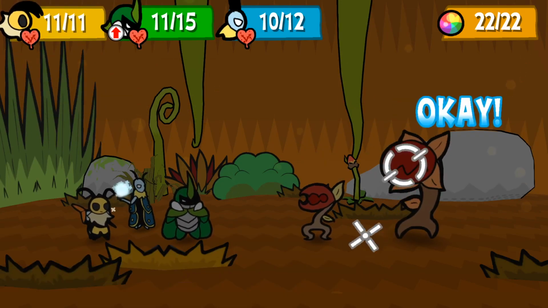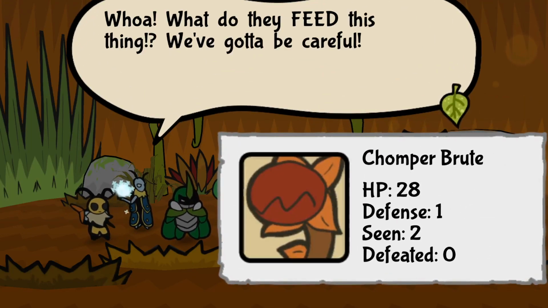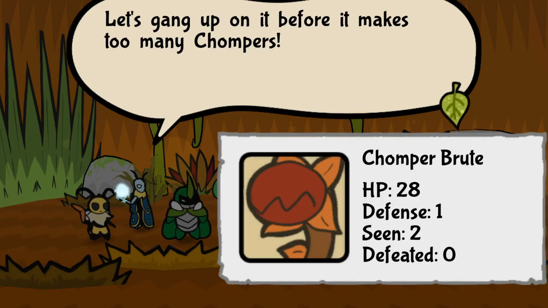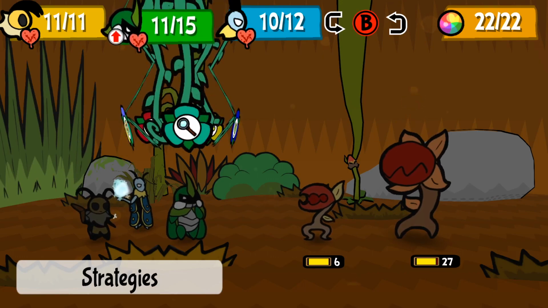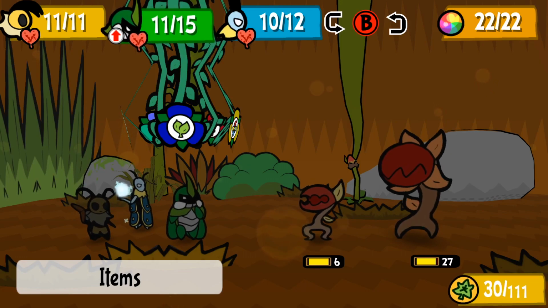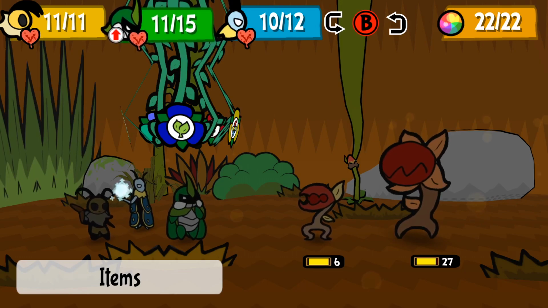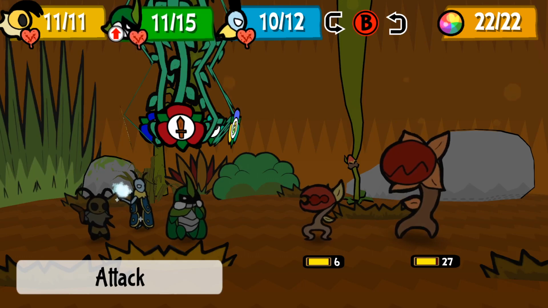Chumper brutes. Whoa, what do they feed this thing? We've got to be careful. 28! Dude, that's a mini-boss. With one defense even. Let's gang up on it before it makes too many chompers. And it summons friends? Wow, this is almost half a Devourer. Well, I'm doing this one fight and running away to heal, by the way. That's what I'm going to have to do. Is it?